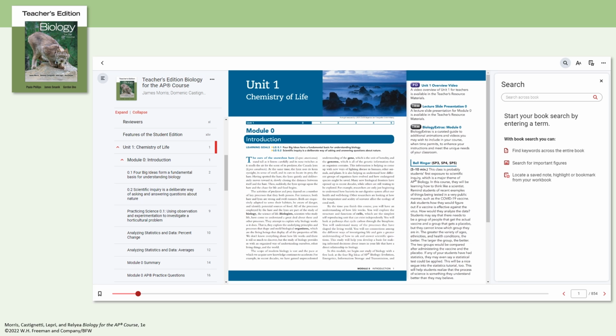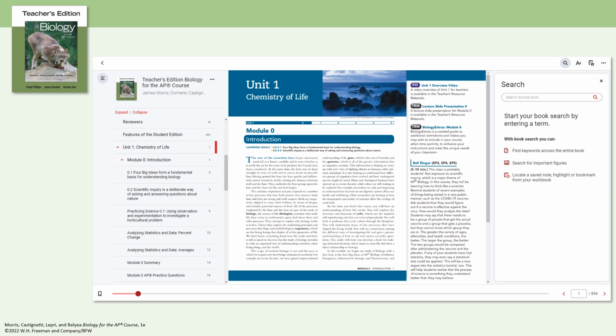Lecture slides can also be accessed through the electronic Teacher's Edition or in the online platform. These slides contain all of the figures in the book and provide a simple base on which you can build your class discussions. Many other resources are available outside of the Teacher's Edition and on the online platform, including the active reading guides, which are self-guided study tools to help students engage with every module.